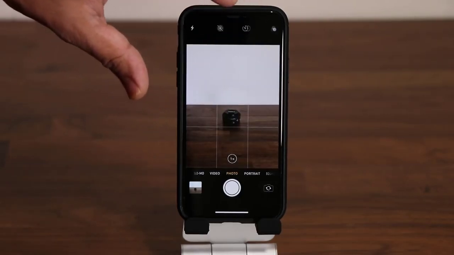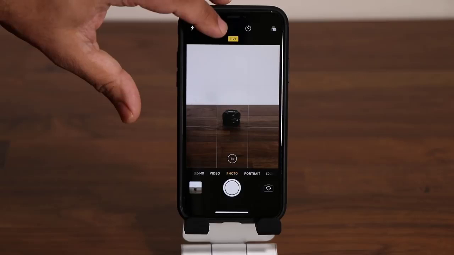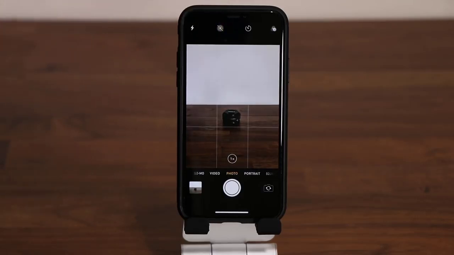And this is something off. And this is the live photo mode. This is something I always disable. Basically what it does is when you enable live photo and take a picture, it records 3 seconds before and after the photo, giving you a live effect. Now this is something I always disable. And of course you've got the flash here, auto, on or off. All right, not a big deal, some of the basics.